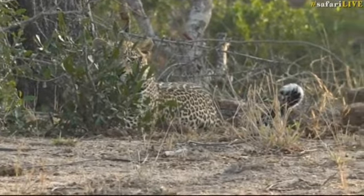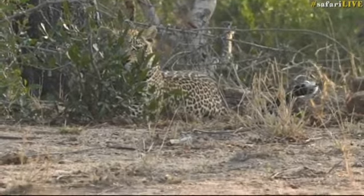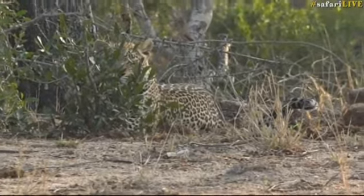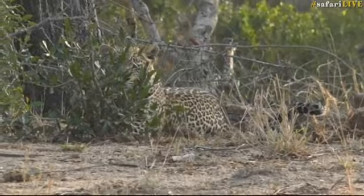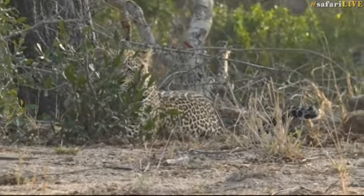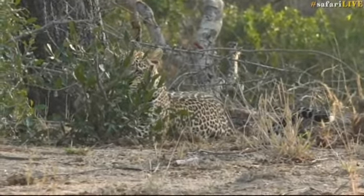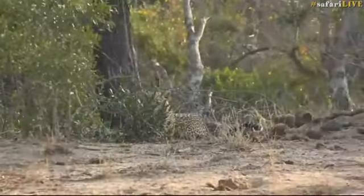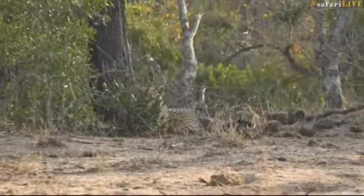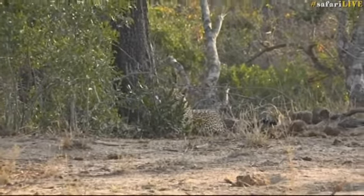At some point, he will probably stand up. But for those of you who were watching yesterday, you saw what happens when a leopard gets alarmed. Yesterday, we arrived at some lions around Twin Dams, and Tamba came down to drink, and he got a smell of those lions. And even at 50 or 60 yards, it was enough to send him sprinting away to the top of a tree. That is the normal reaction of a leopard.